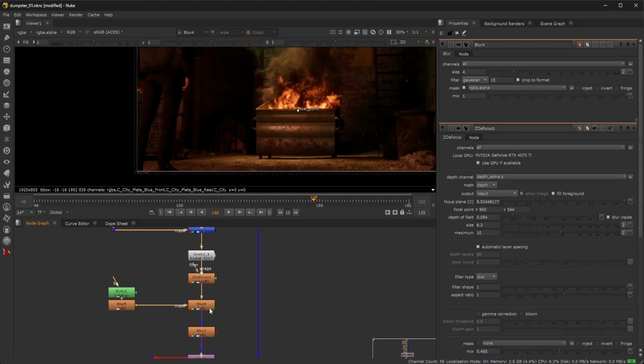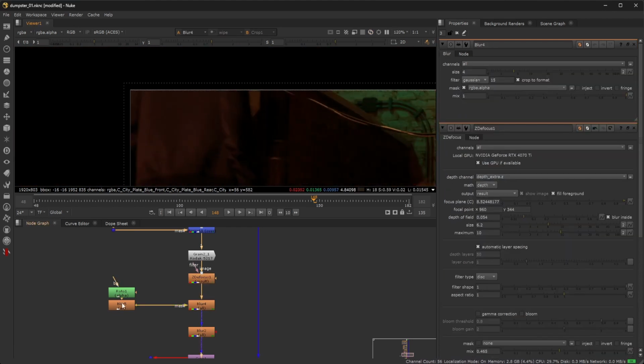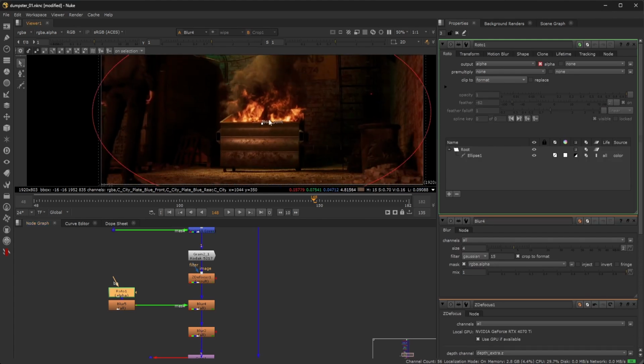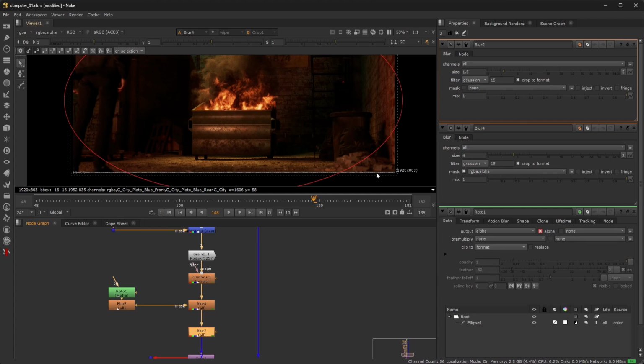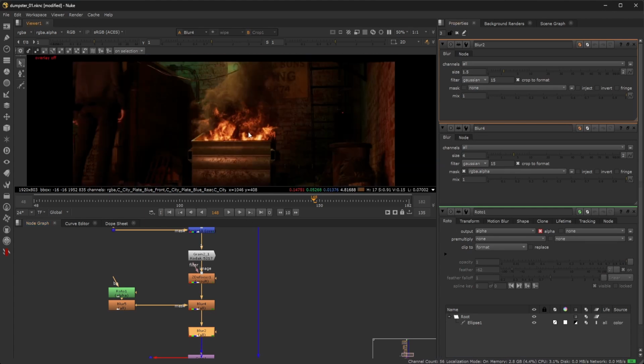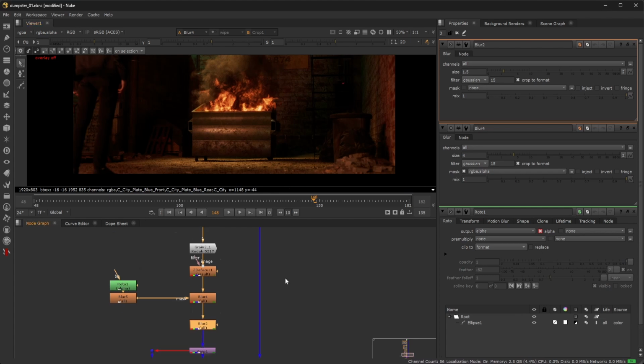This blur is going to be our sort of edge of camera, faking that sort of lens blur around the edge. There's just a roto shape here. And so just a little bit more blurring around that little elliptical area there. And we've got a 1.5 pixel blur over the whole thing, again, to take that sort of sharpness out of CG Town and make it a little more natural.